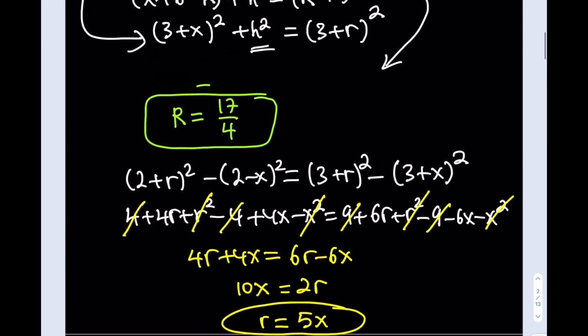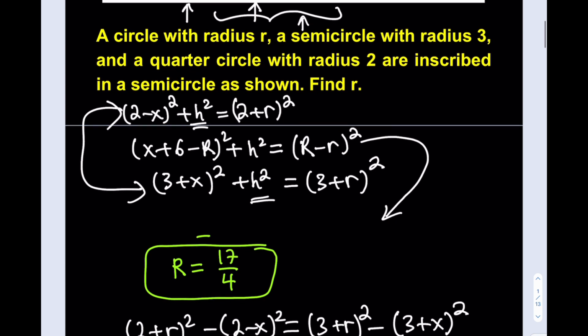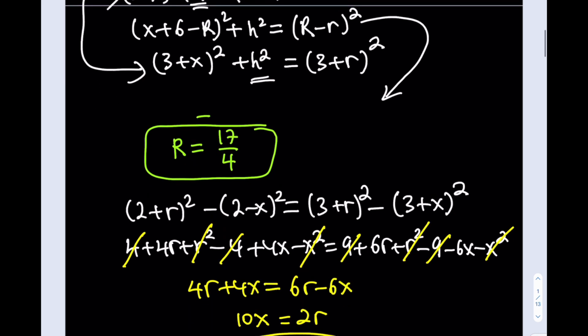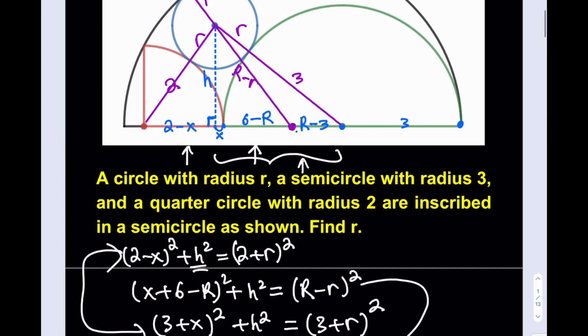Okay, so since r equals 5x, I can plug in into one of these equations and actually get something nice. But we're also going to have to involve h at some point, right? So here comes our next equation, the second one. So we can also work off of that, and eventually we're going to be able to find everything, hopefully, right? But at least I have something good that looks like r equals 5x. Notice that x is small. That's why it makes sense that r is going to be 5 times that, because x is super small. X is tiny. Okay, cool.